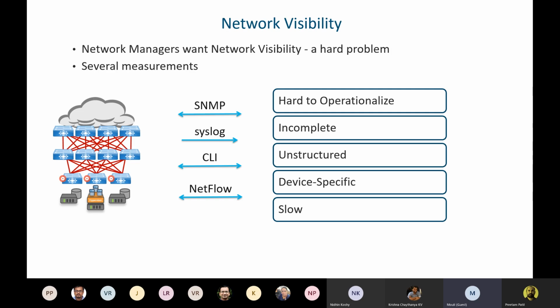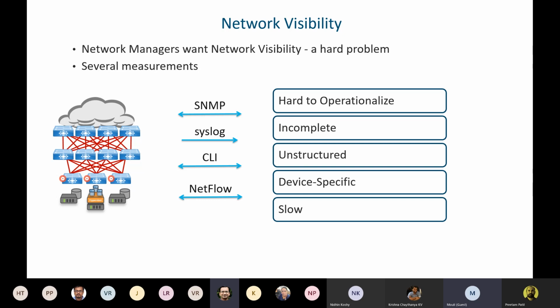This is one of the pretty slides from we have an event called Cisco Live, and this is one of the pretty slides. So we have a lot of measurements from a network, like SNMP, Simple Network Management Protocol, Syslog, what I'm going to talk about, CLI, which is Command Line Interface, and then NetFlow, which is a sort of streaming protocol where data is exported. And I haven't listed it's not an exhaustive list. It's only a subset, and each of them have their own challenges.